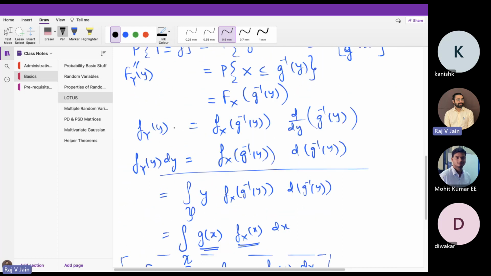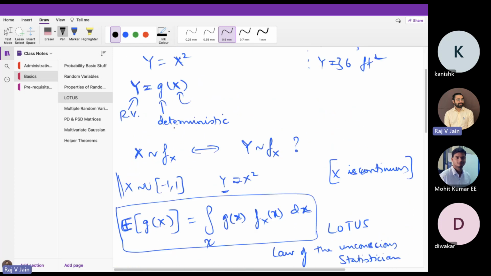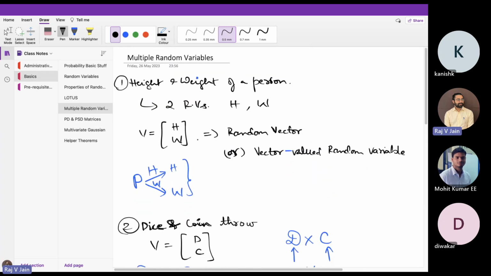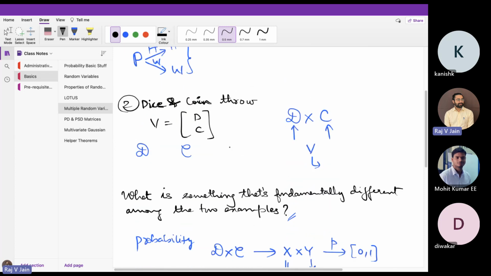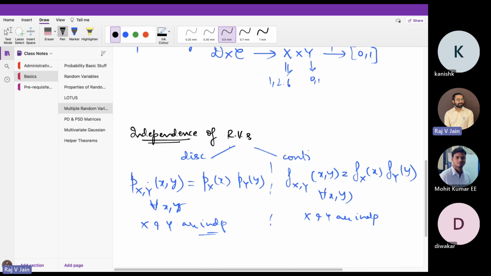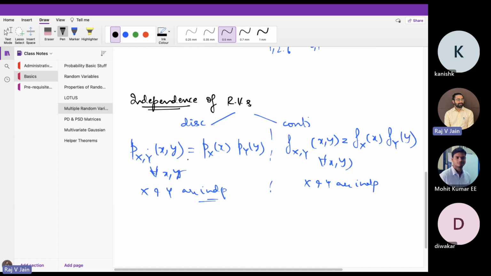And we dove deeper into it and tried to understand what that could mean in terms of the distribution of the random variable itself, the one for which we have a function of. Then we looked at this idea of multiple random variables and thought about a random vector sort of thought process. And we discussed the joint distribution of two random variables. For example, p_XY of x, y, where we ask how these two random variables occur together, what that probability space looks like, and how to define independence of random variables in the first place.